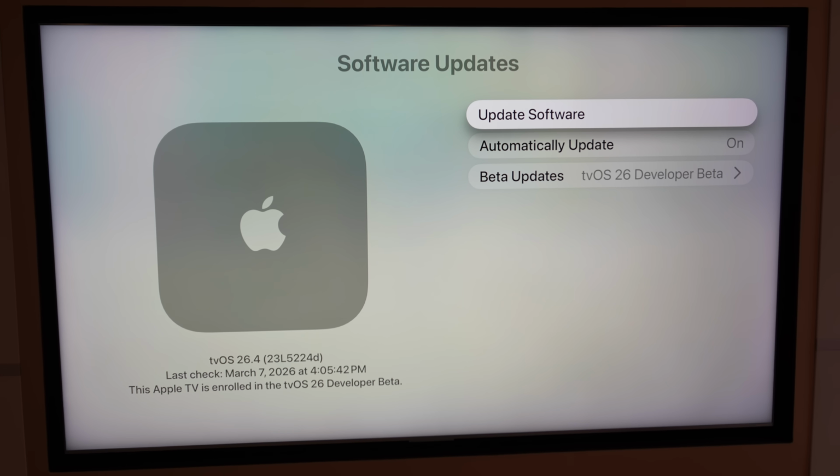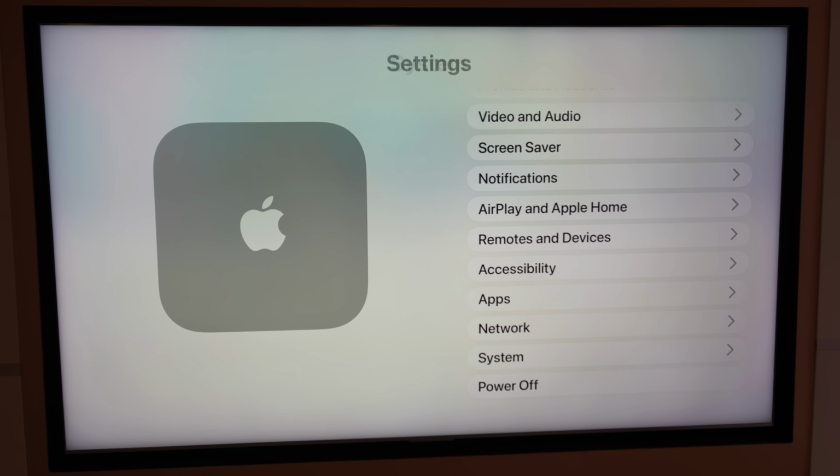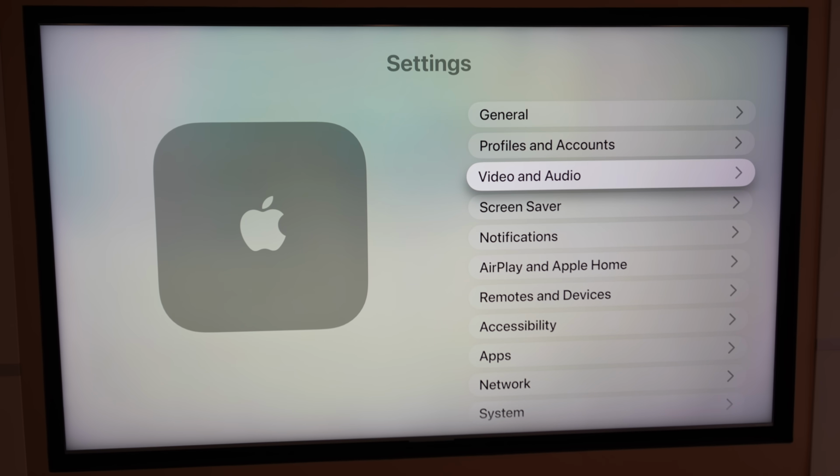It was another update for 26.4, but multiple versions of 26.4 have already been coming out, and the continuous audio function has actually already been there for a little while now. I am enrolled in the tvOS 26 developer beta updates, and to access this right now, to get tvOS 26.4 right now, at the time of this recording anyway, you would have to be in the beta program as well. But just wait around. If you don't like the betas, soon enough, this feature will come out for everybody.